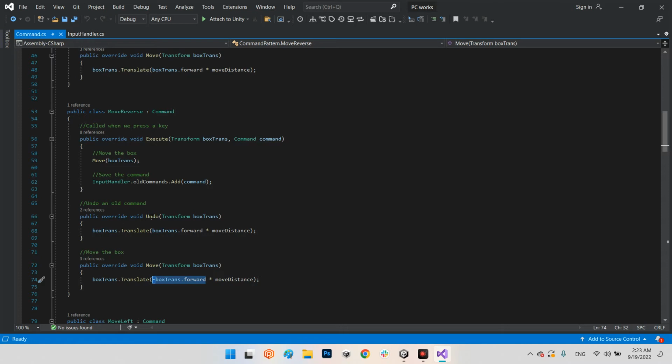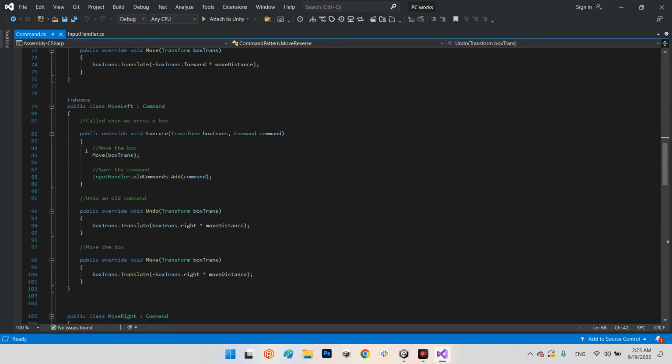And here for Undo, it is exactly the opposite of this one: boxTrans.Translate, positive boxTrans.forward. Okay? It is the same for left. Look at this, these are the same. Here for the Move, because it is left, boxTrans.right is minus for Move, and for the Undo, boxTrans.right is normal.